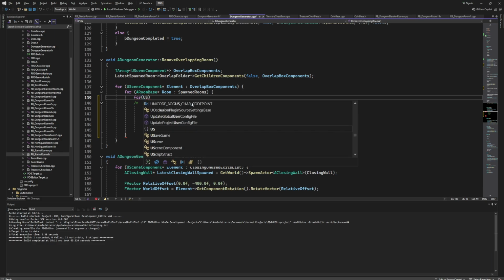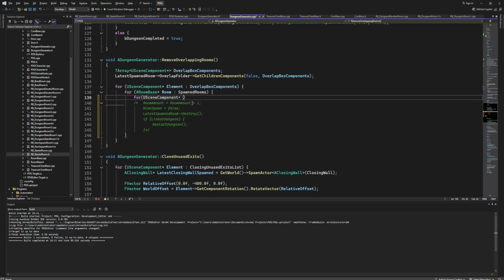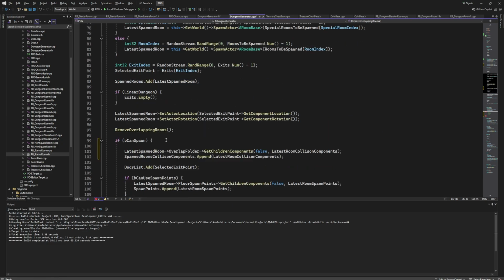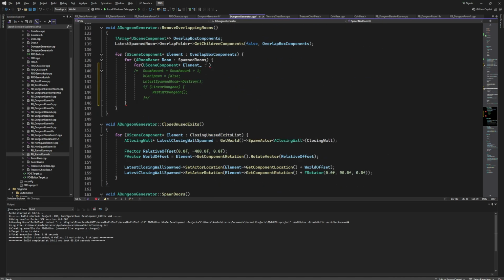So now we need to type u scene component, and how I'm going to name it, something like maybe BC or element underscore, because I don't want it to have the same name as this element right here, so this will be an element underscore and we are going to loop throughout this array right here, so spawned rooms collision components.